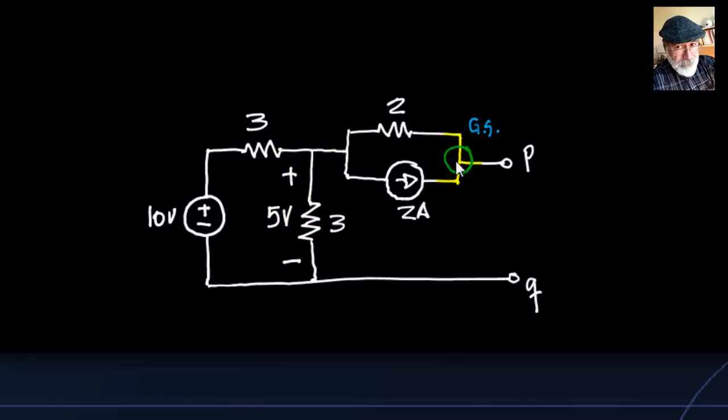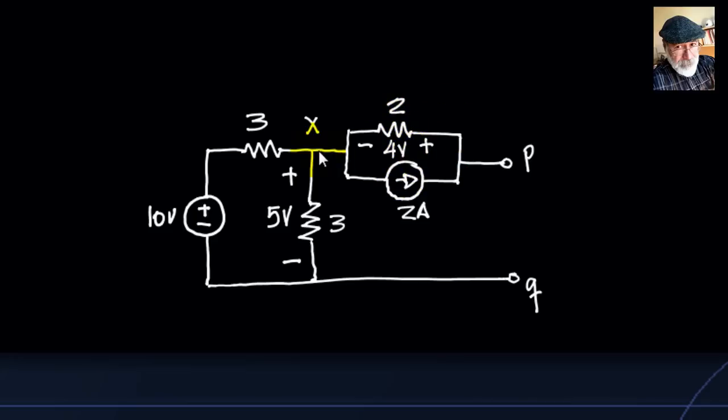But let's apply KCL to this Gauss surface here on the far right. Currents going in, 2 amps from the bottom, leaving on the right 0 amps into the open circuit, and the current into the 2 ohm resistor on the top. Use KCL, and you tell me, what is the current at the top? 2 amps go in, 0. This has to be 2 amps as well. Those 2 amps produce a voltage drop in that 2 ohm resistor with that polarity, and the value, Ohm's law, V is Ri, 2 times 2, 4 volts.